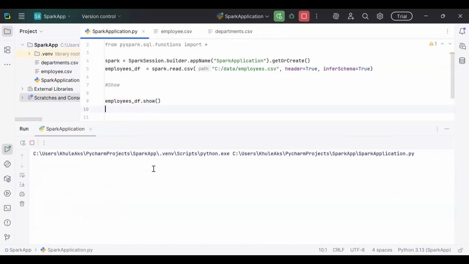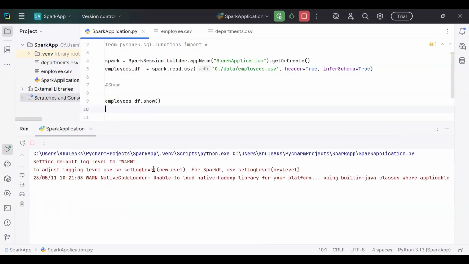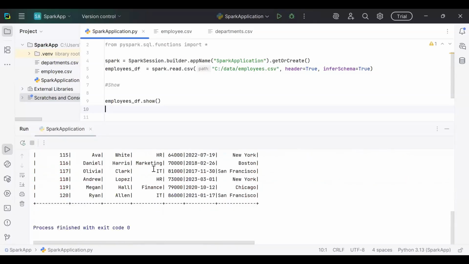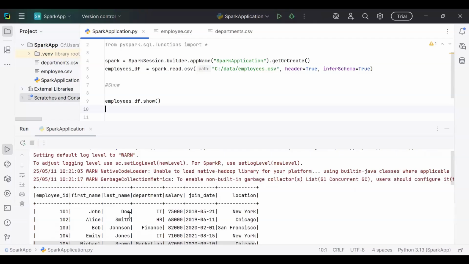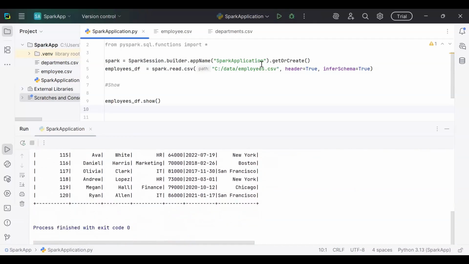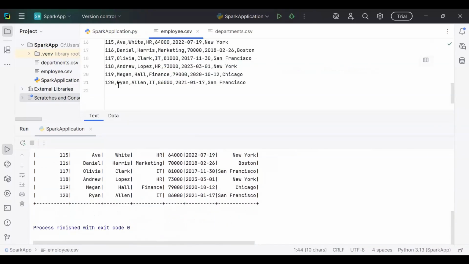Let's see how many records it returned. 120, right? In this case, I think it returned the whole data frame.